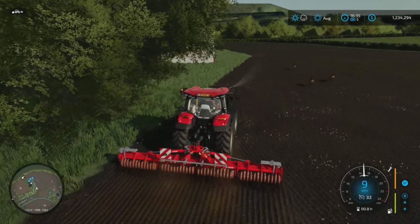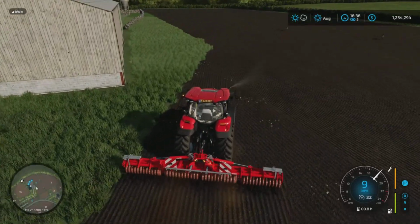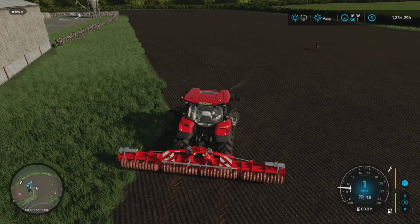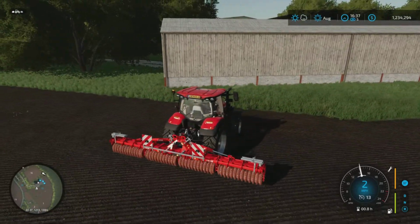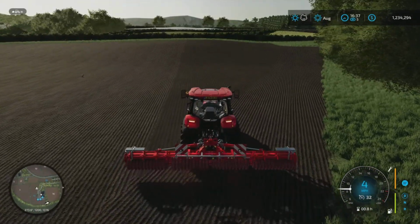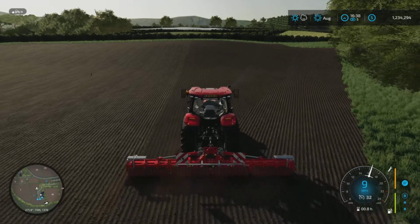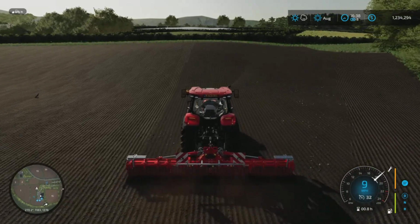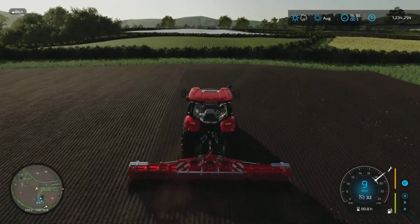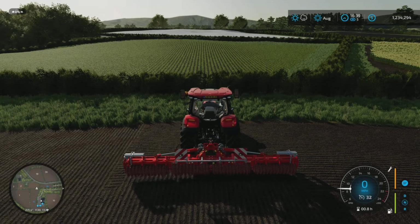I mean, once you've played this game for enough hours, you get kind of bored of just the square, rectangle, normal looking fields that are just easy to do because there's no dimension to them. You're just basically driving in a big square all day, every day. And that's why I like to do these atypical fields. Got a little wedge on the end here, got that dog leg on the other side. It just makes it a little bit more interesting, and you have to work just a little bit harder to figure out how to get your coverage and do everything, and what strategy you want to use, and how to do it without driving over the crop too terribly much, and kind of getting everything set up. So that's what keeps me playing.